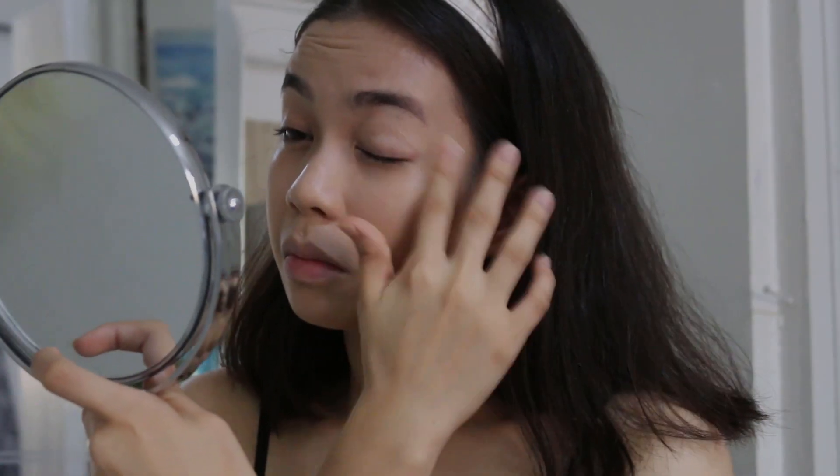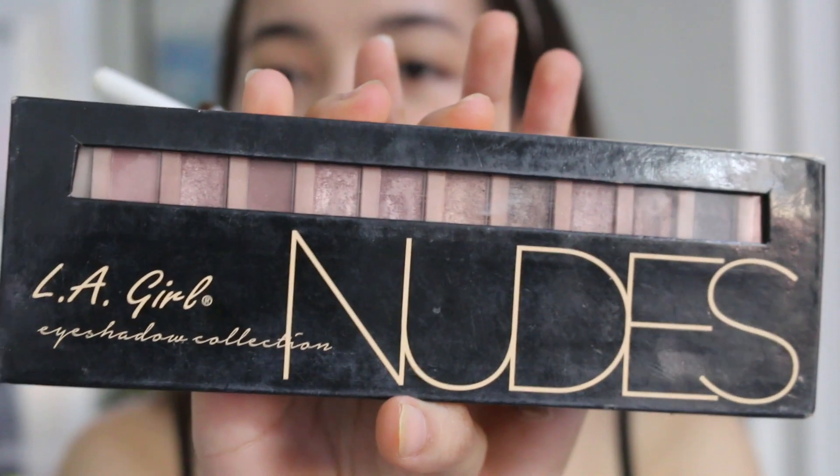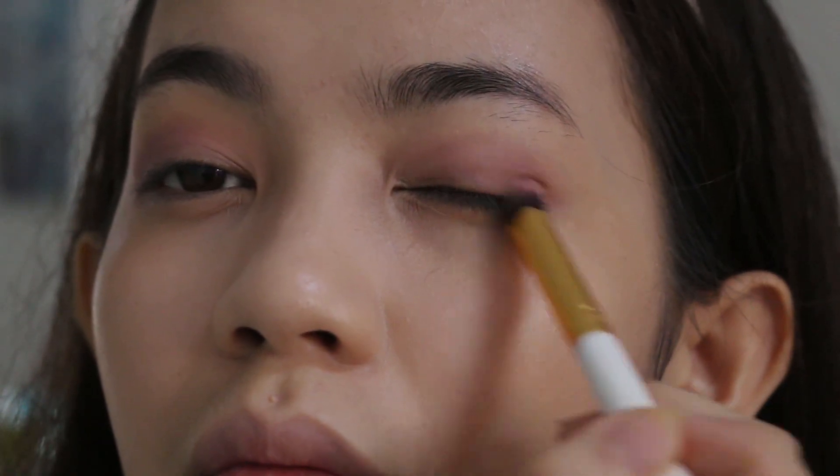Now we are going to proceed with my eyes, because this is one of the key points of Korean makeup in general. For this eye makeup, I'm going to use my LA Girl Nudes palette. For Korean makeups, they focus more on really pastel colors and they don't really do dark smokey eyes unless they're doing a performance like Blackpink on stage. For my lids, I'm just going to use this pink, almost blush shade, and then for my outer lids, I'm going to use a darker shade.